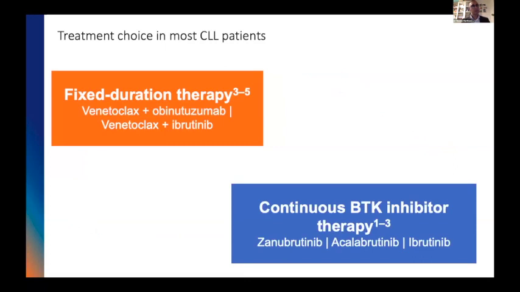So then the treatment of choice when you are trying to decide what to give a CLL patient is basically down to these two options, and I think that's the way we approach it locally at our MDT, and I think that is the way that we're going to try to put it forward in our guidelines that should be reviewed later this year. Whether you decide to go for continuous BTK inhibition therapy, with any of the three agents, and we're going to try to touch into the differences, if there is any, between these three agents, or you go for the fixed duration therapy with any of the venetoclax-based regimens.